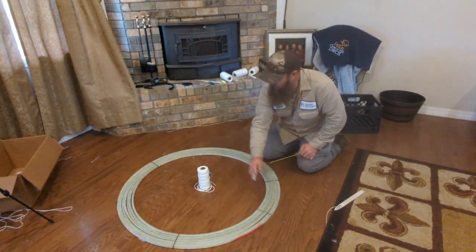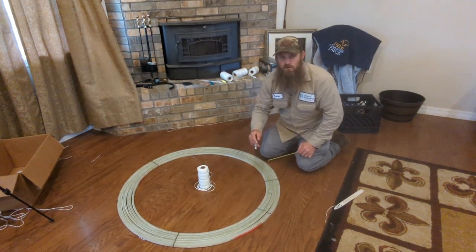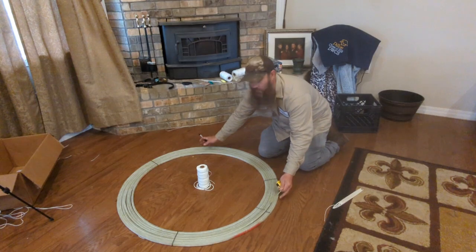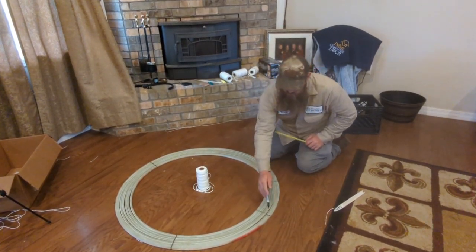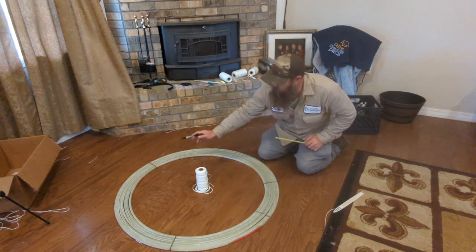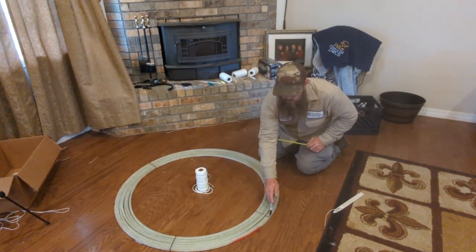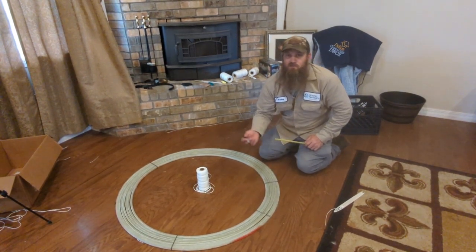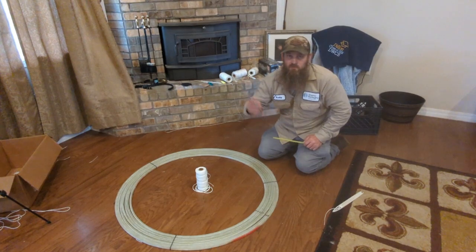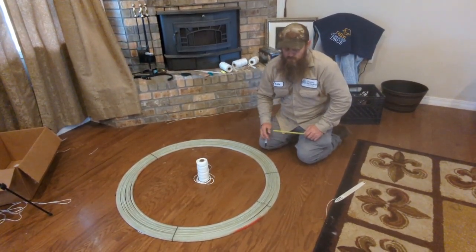What I did, I went ahead and calculated. I'll tell you real quick again, it's 42 inch hooks. That's the outer hook, it's 42 inches. That's what we go by. So to figure the circumference, it's pi times the diameter, which is 42. So it'd be 42 times 3.14, which comes out to 131.7 or 8 or something. So I just round that to 132.